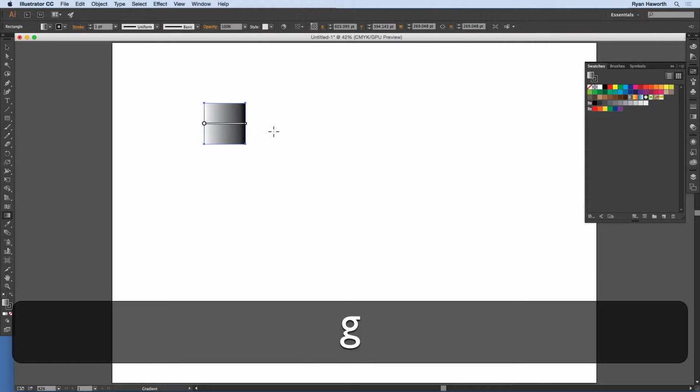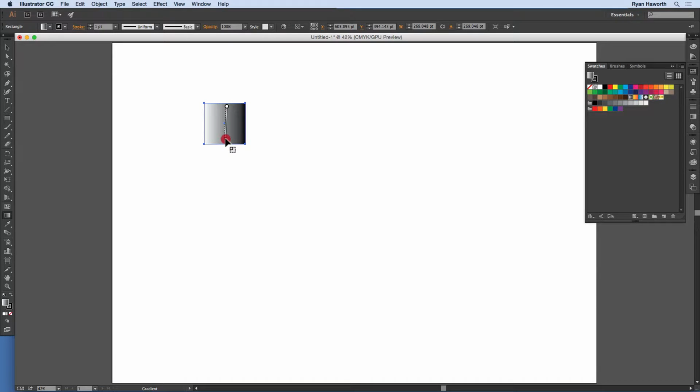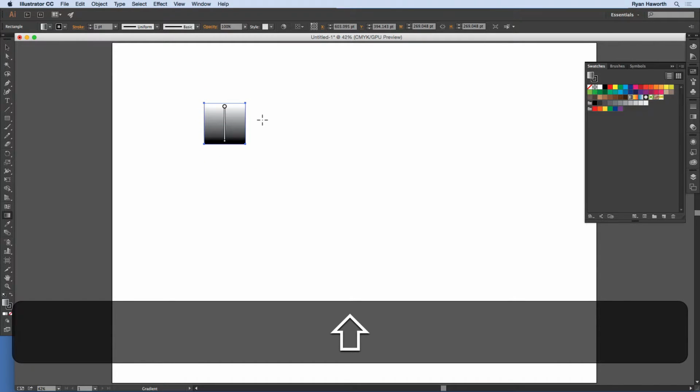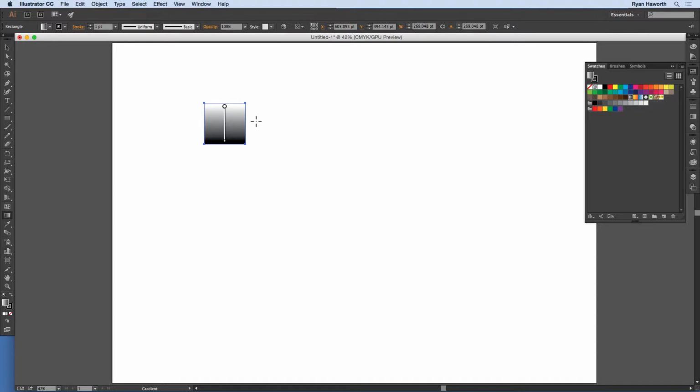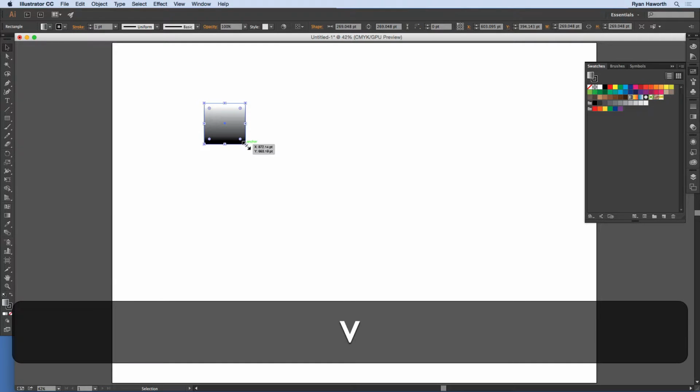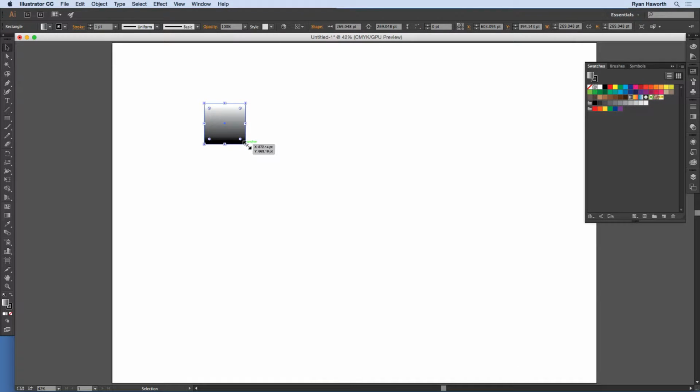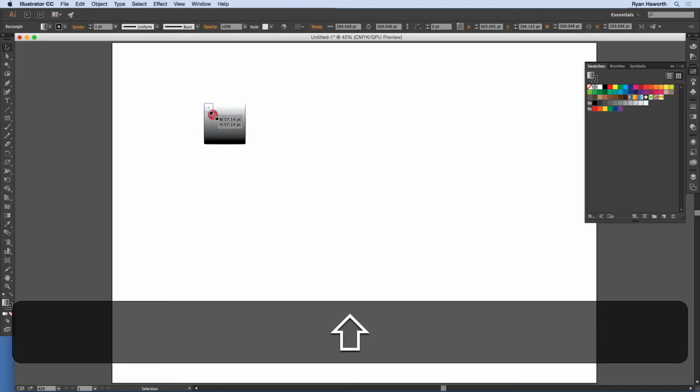I'm going to change that gradient to go vertically this way, and what we're going to do is make a very, very small gradient tile, and I'm going to show you some of the limitations with the pattern tool here in Illustrator. So let's get the V for the selection tool and make it so very, very small.